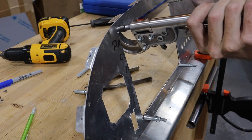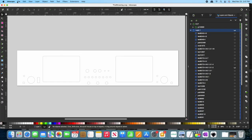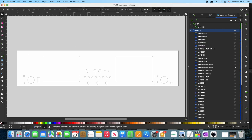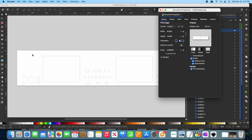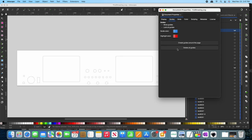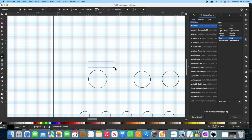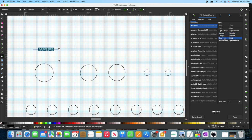Next up was labeling the panel. I went back into Inkscape to do this. First, I set the paper size to be slightly larger than the panel, but aligned the bottom of the panel layout to be where the bend is on the physical panel. And then I turned on a grid of layout lines to aid in the alignment of the labels. Labeling was fairly straightforward. I just added text, specified the font and font size I desired, and then positioned the final text.